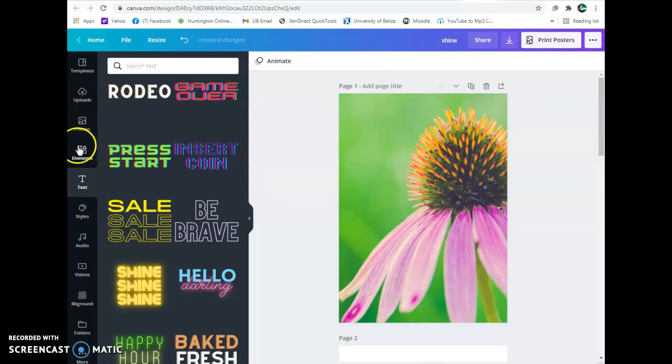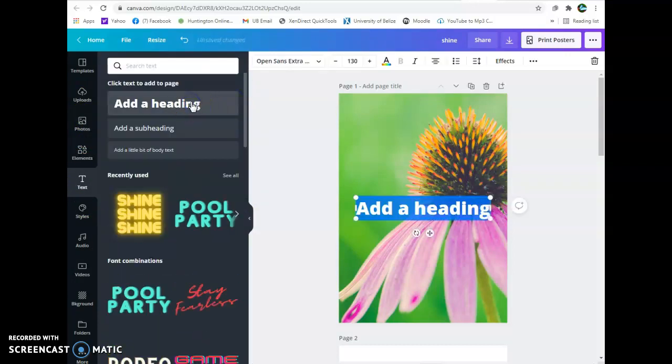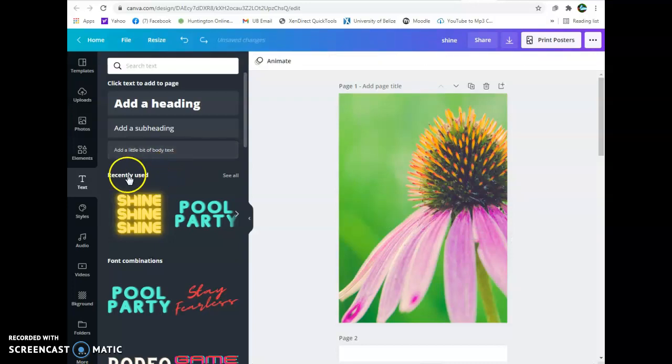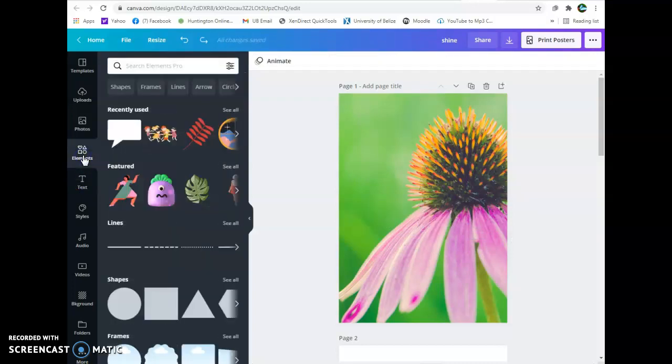You can go ahead and use the text boxes. There are text boxes for just the heading, the subheading, or the small one, body text. So you can put your poem there. Let's take those out.